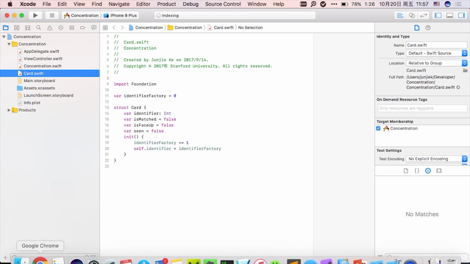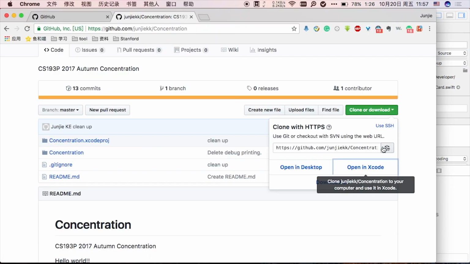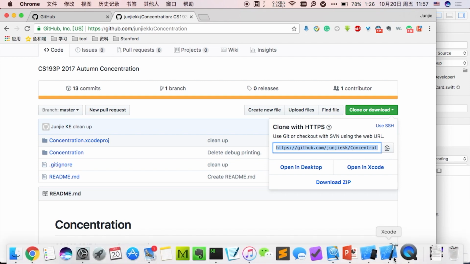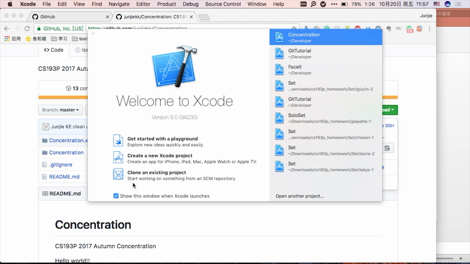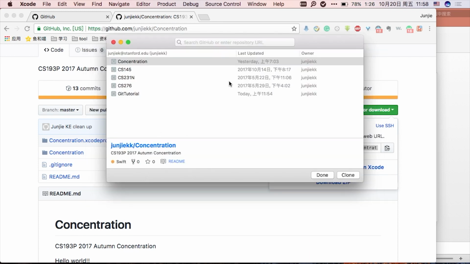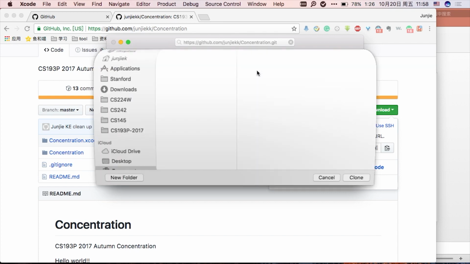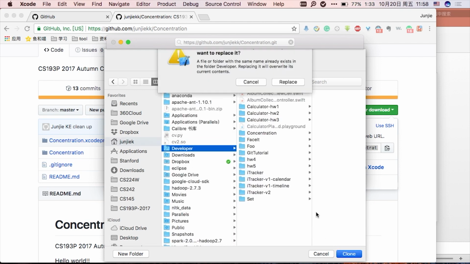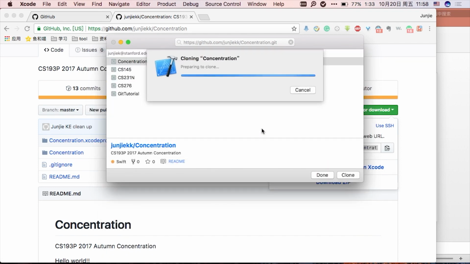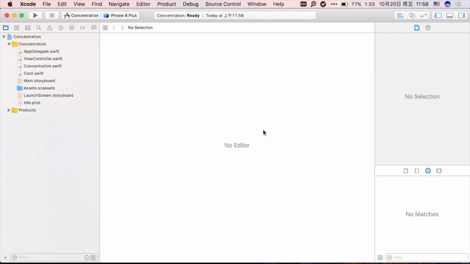And the other way to do it is save this address, and then in our Xcode welcome page, you can select this clone an existing project. You can paste in the address and then just clone. So Xcode will do the exact same thing. It's just copying all the files from remote.